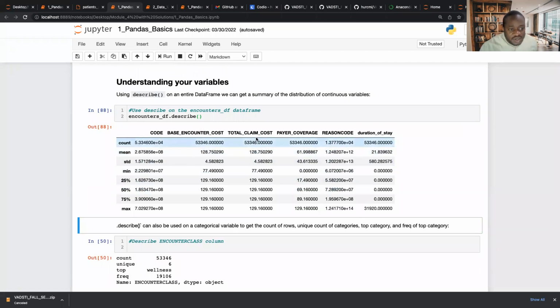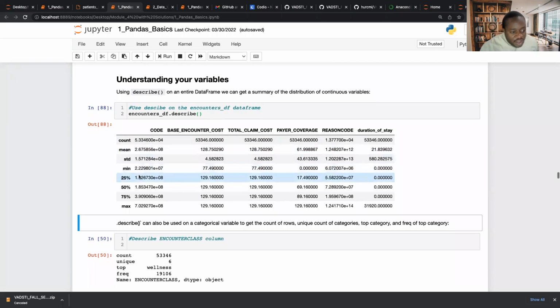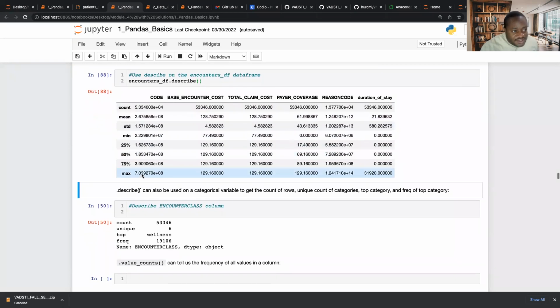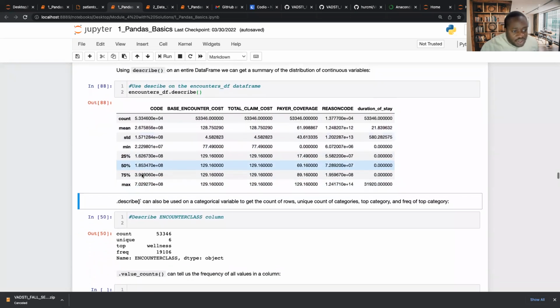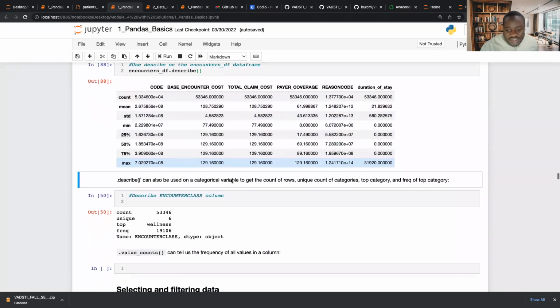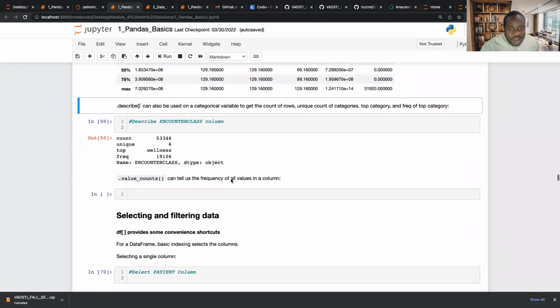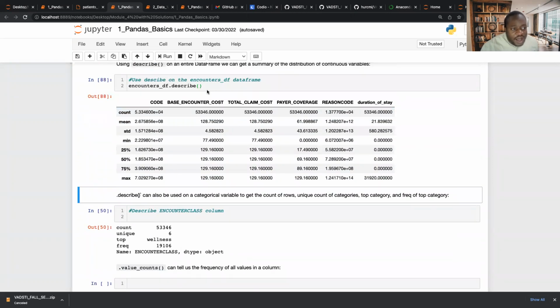So you notice here, it gives us a total count of each column, gives us the standard deviation, the mean, max, and so forth for each column. So we can get some kind of summary statistics of our data frame using this functionality.